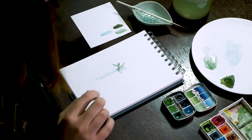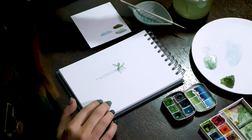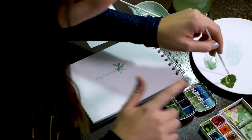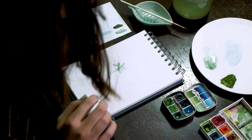Okay. So I'm going to move into my smaller greenery now. So I'm swapping to the super fine brush. And we're going to go a little bit darker. So I'm picking up this emerald black combo that I made next.